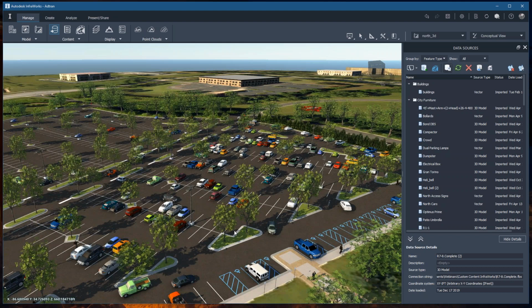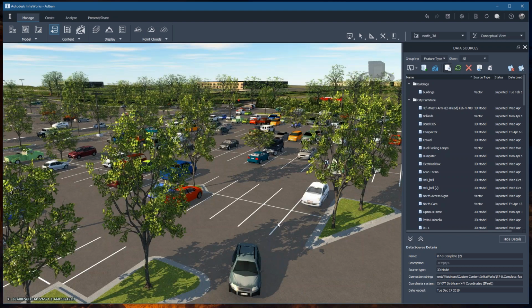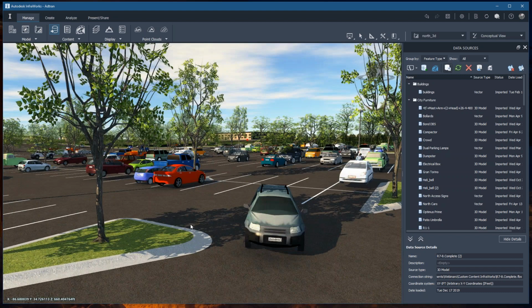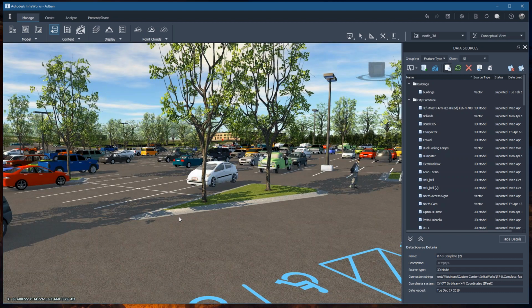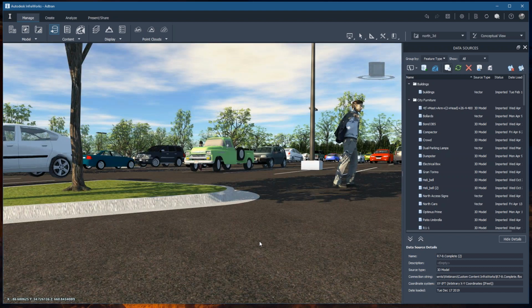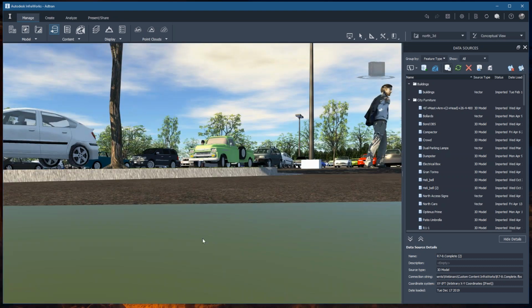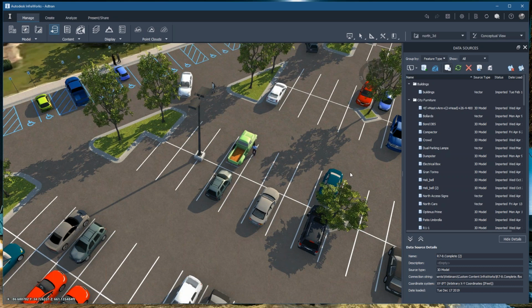You can see there's cars. If you're not familiar with InfraWorks, I actually have 6-inch vertical curb. The light poles are in the proper location, etc. We also have striping, which can be brought over as well from Civil or AutoCAD.